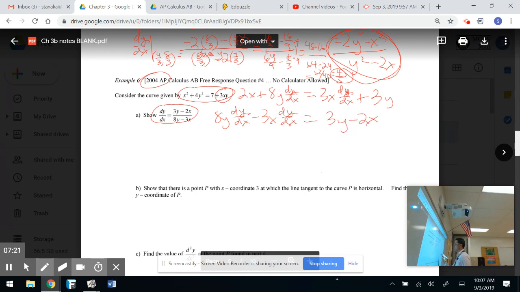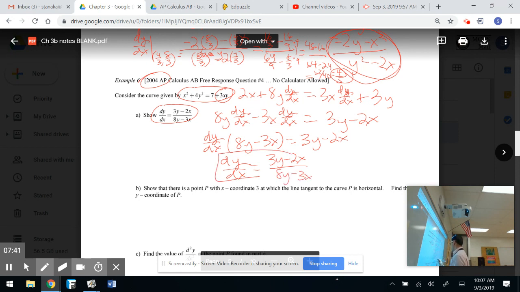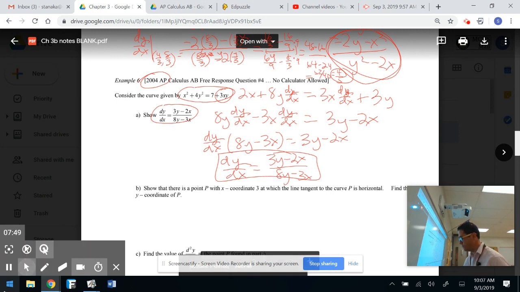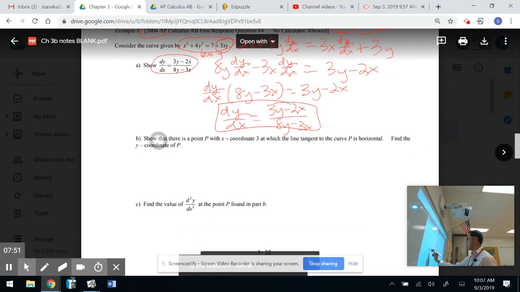And it doesn't matter what order you put those in. What was the next step? We go ahead and factor out a dy/dx. And then we divide. And let's see if it matches up. Then I don't have to stress out on the AP exam. If it doesn't match up, I'm probably going to be stressing out. Oh, snap. I got that piece right. But that might mean the next piece might be a little bit tougher. Let's go ahead and see what the next piece asks.